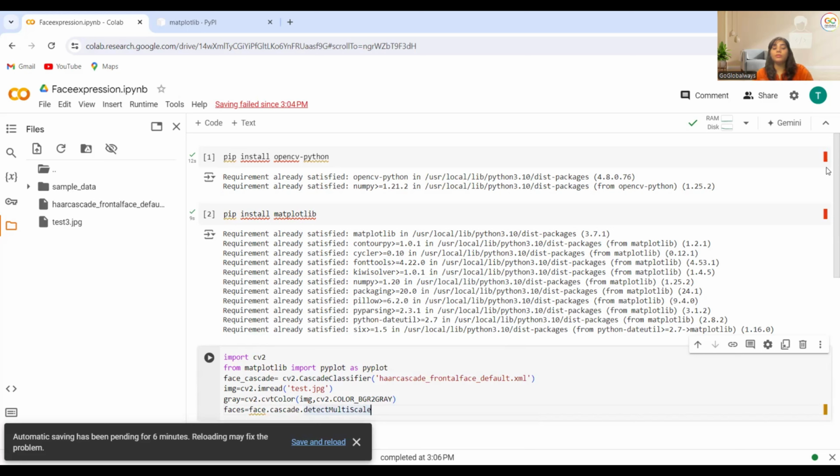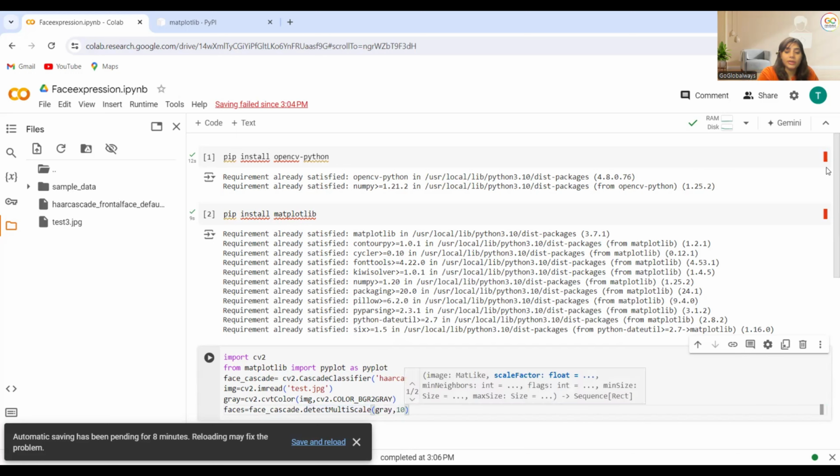This is actually one of the formats of writing something, where the first letter should be capital and the rest small. This is how Python follows the format of writing code. So there should be an underscore. And then I want my grayscale picture converted, so I will write gray.